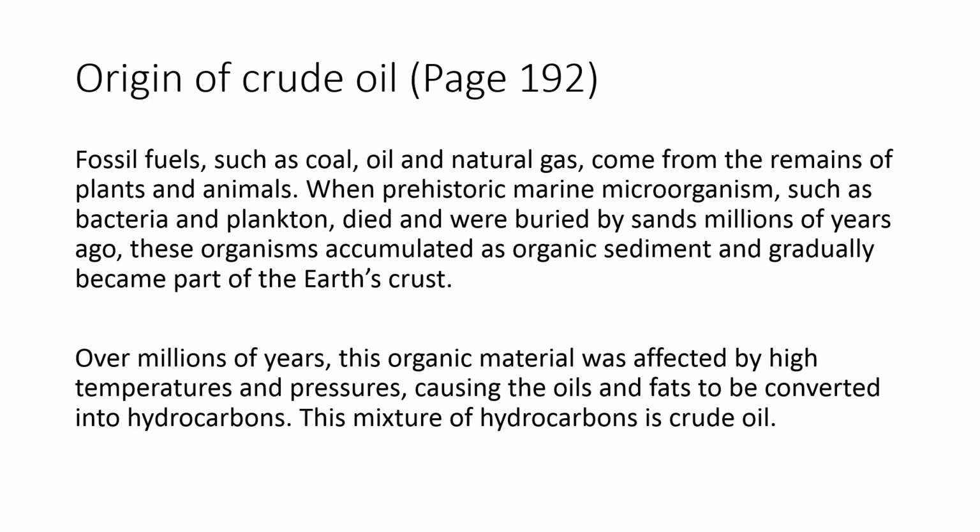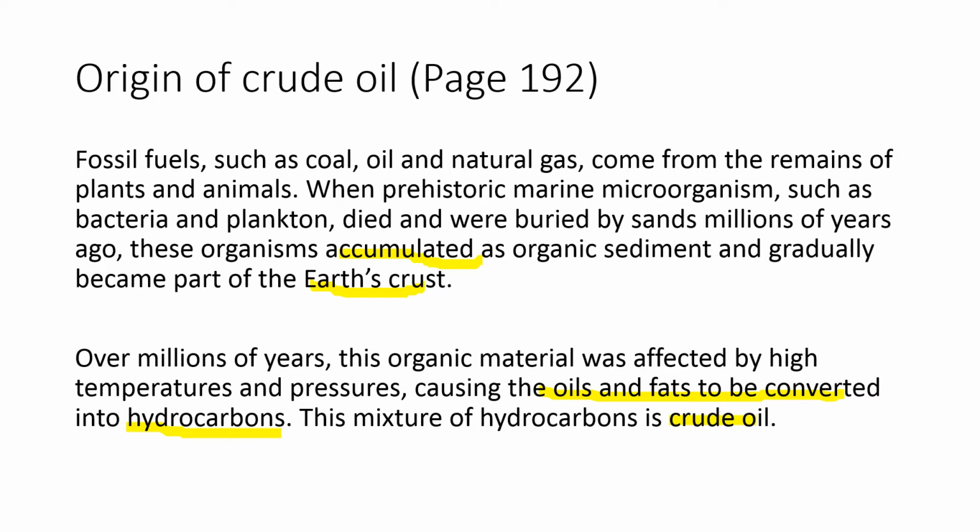When prehistoric marine microorganisms such as bacteria and plankton died and were buried by sands millions of years ago, these organisms accumulated as organic sediments and gradually became part of Earth's crust. Over millions of years, this organic material was affected by high temperatures and pressures, causing the oils and fats to be converted into hydrocarbons. So this mixture of hydrocarbons is crude oil.